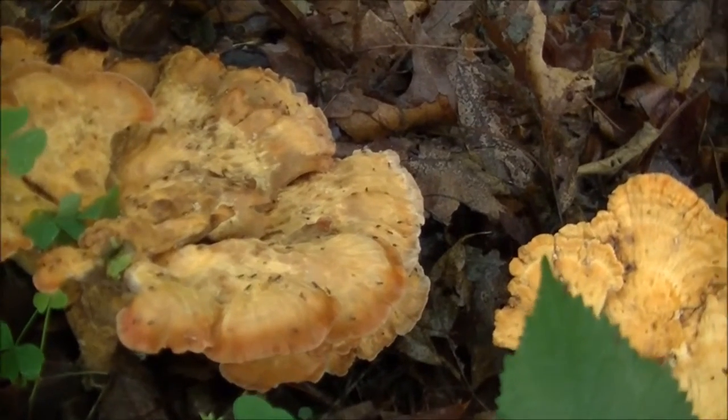Fruit flies. Attacking that one there. Ooh, yeah, that one's playing around with this here chicken.